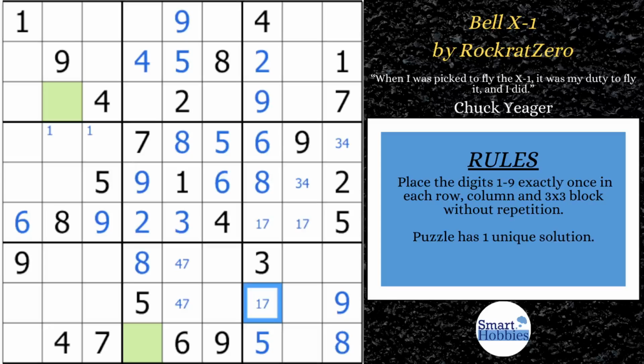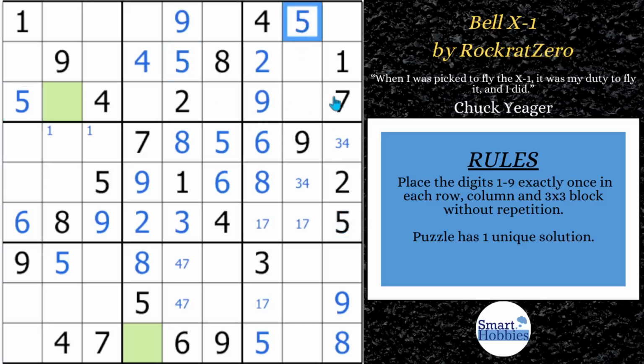Okay, after filling out that, we can do some more solvings with the 5s because we have 2 5s here. We have this 5. The only place for a 5 in block 7 is right there. And with these 2 5s and this 5 cutting across row 2, we can solve for a 5 there. And then with these 2 5s and this 5, we can solve for a 5 right here in block 3.